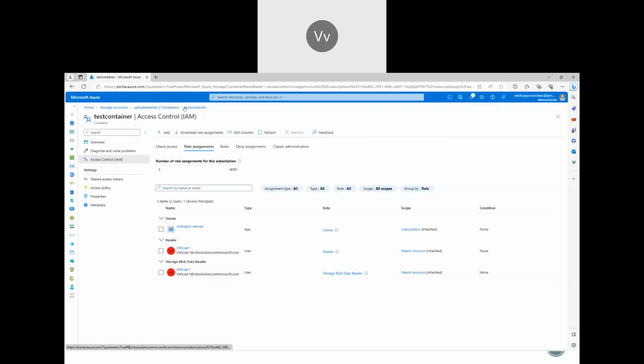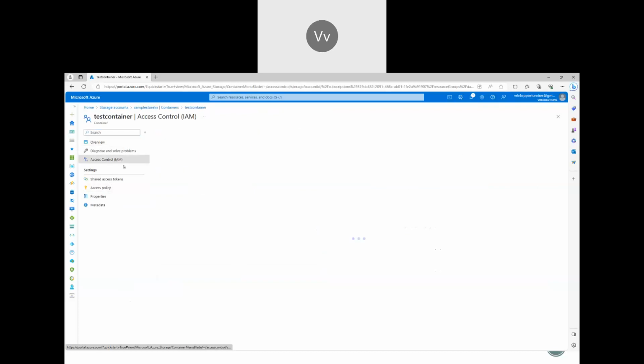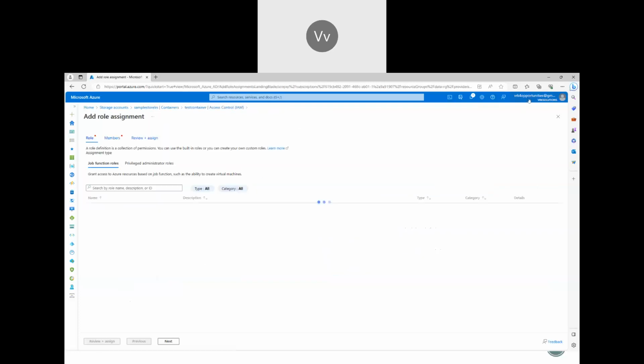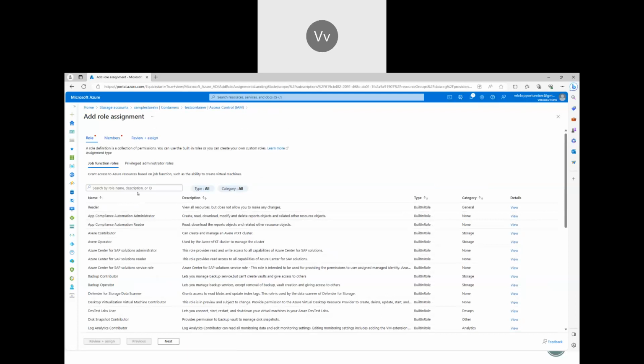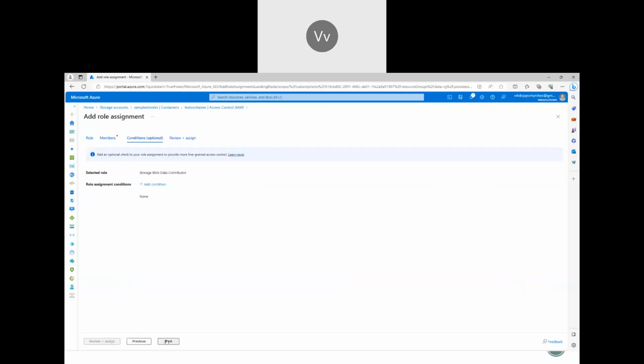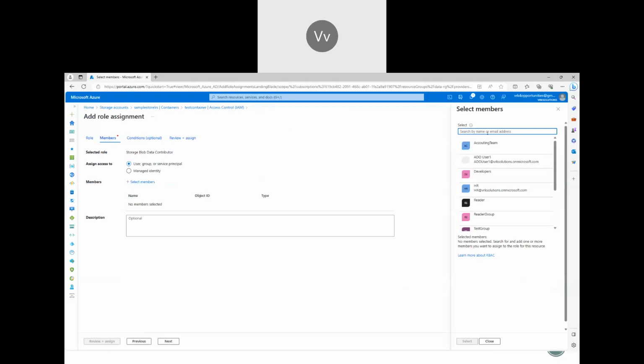Now, I can go specifically to that container. I went into this container specifically. I can assign an IAM role, as the owner, the person who has access to give permissions. I am giving Blob Contributor. Here, I'm going ahead and selecting the IAM user.